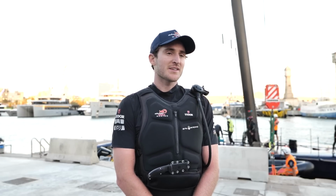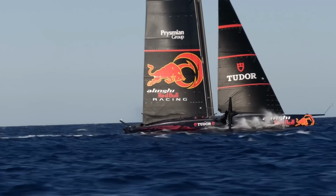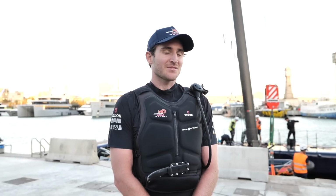It doesn't change the sailing schedule at all. We knew today was going to be a day like this, and there's plenty more days with good winds to come. So it was nice to be out on the water again after a long time training in the gym. All in all, it's a nice day to be out on the water, and it was part of the program to do a lot of testing today. So tomorrow will be a better day, and we're looking forward to it.